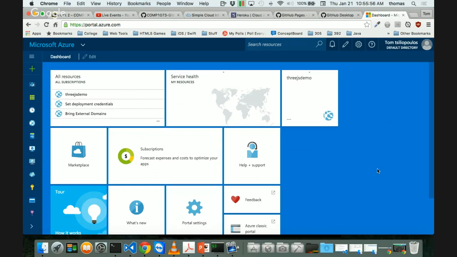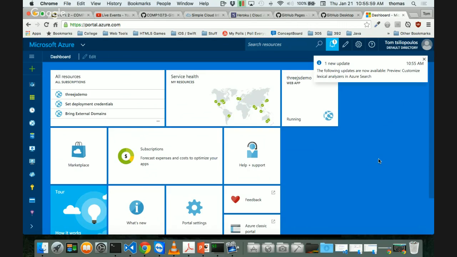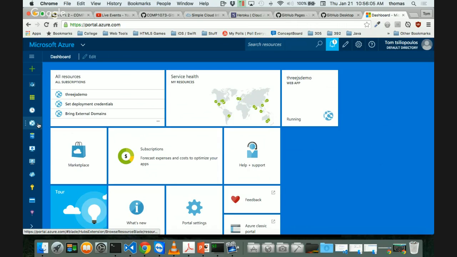So there's Azure, right? It's a dashboard. That's what you're seeing right now. And the dashboard allows you to add in different containers that we can use for our web stuff. Remember, whenever we publish a website, it's got to go to a folder somewhere online, whether it's a physical folder or a virtual folder on the cloud somewhere. It's got to have a destination.